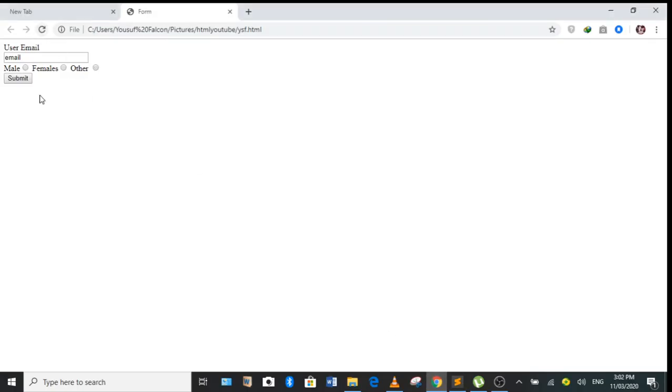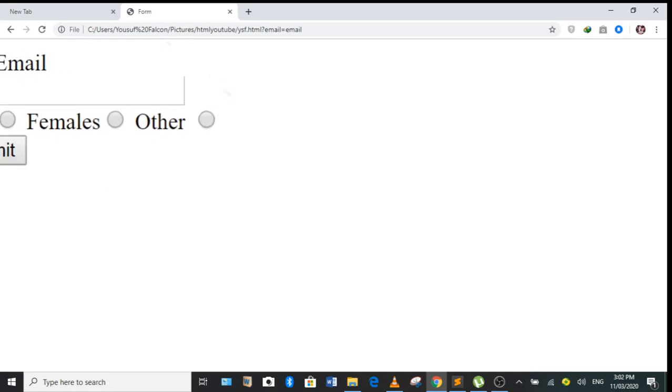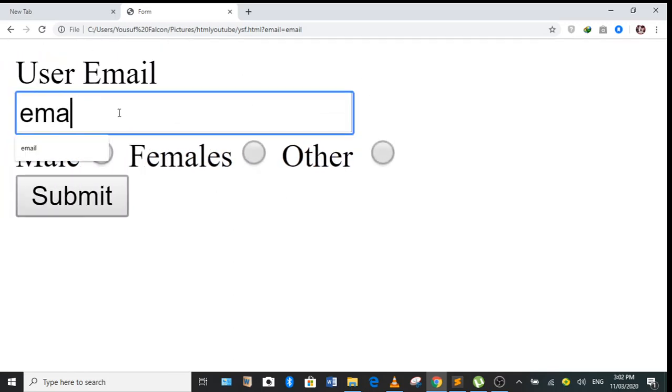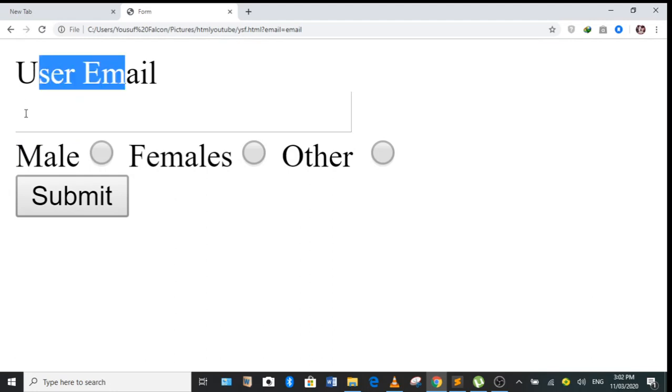Here you can see we have an email and a tag here, and then three entries and a submit button. Okay, moving on.